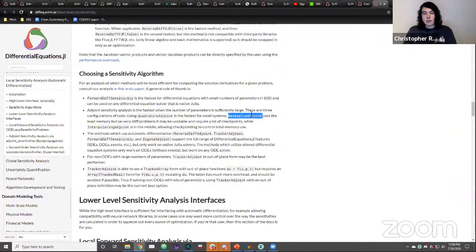You can mix this with checkpointing to be able to fix that up, though, and I'll describe that in a second. Interpolating adjoint is kind of this middle ground, which generally works even on black box equations, and it has checkpointing to control memory use. So it's kind of in the middle between something that uses a lot of memory for high accuracy and something that utilizes almost no memory but has some stiffness issues. This one is able to handle stiffness, it's able to handle non-reversibility, and it's able to also not use as much memory as quadrature adjoint.